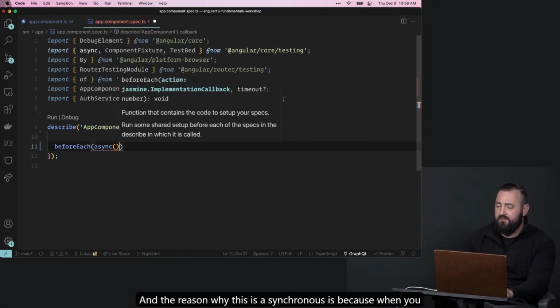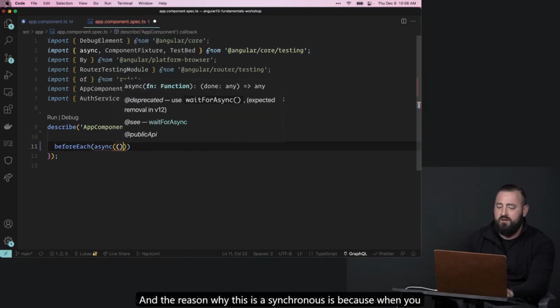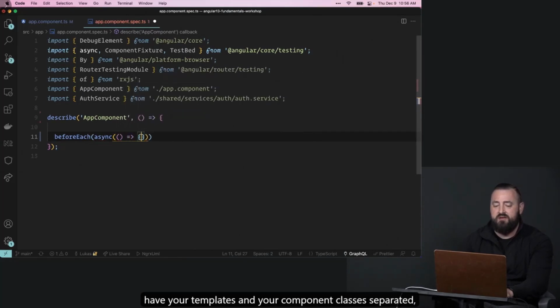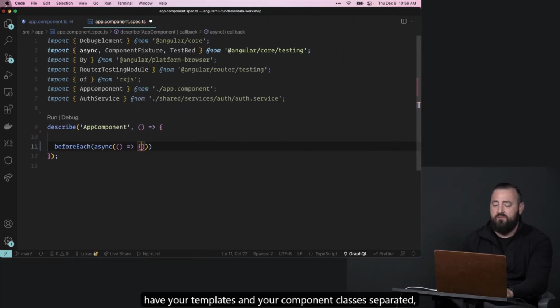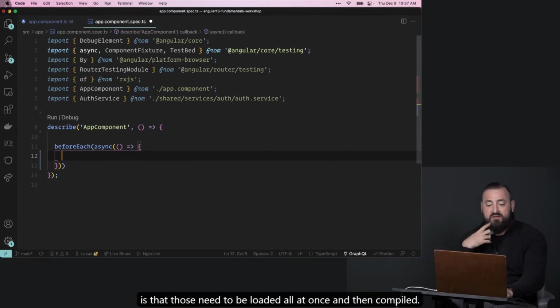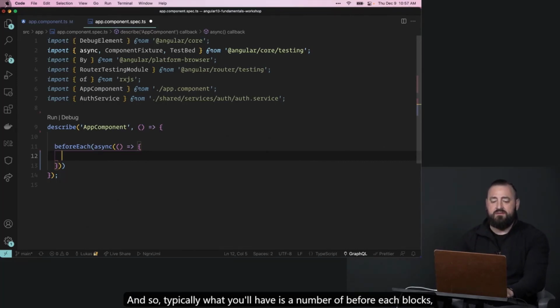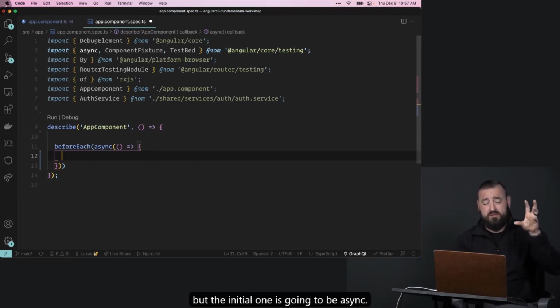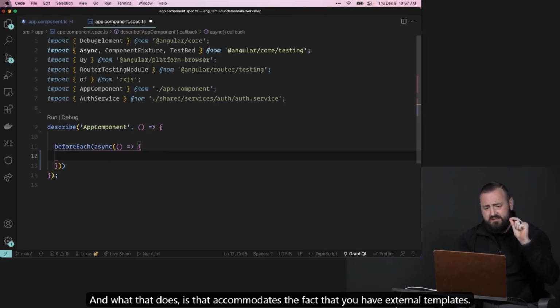The reason is that when you have your templates and your component classes separated, those need to be loaded all at once and then compiled. Typically you'll have a number of beforeEach blocks, but the initial one is going to be async, and that accommodates the fact that you have external templates.